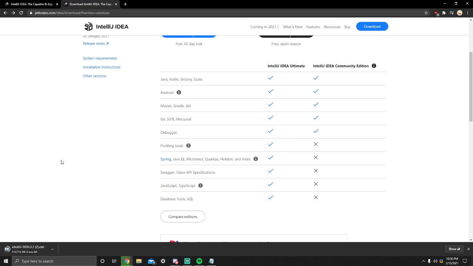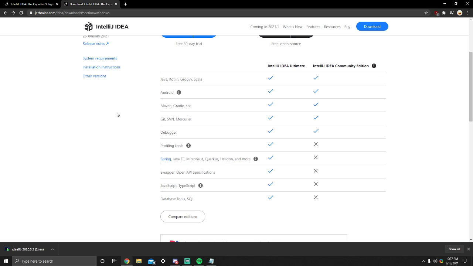Now, what is IntelliJ? I'll explain a little bit while it's downloading. It's basically software that makes your life a lot easier while programming, while developing code. It analyzes the code for you. It tells you if you did something that you can probably optimize and make a little bit better.